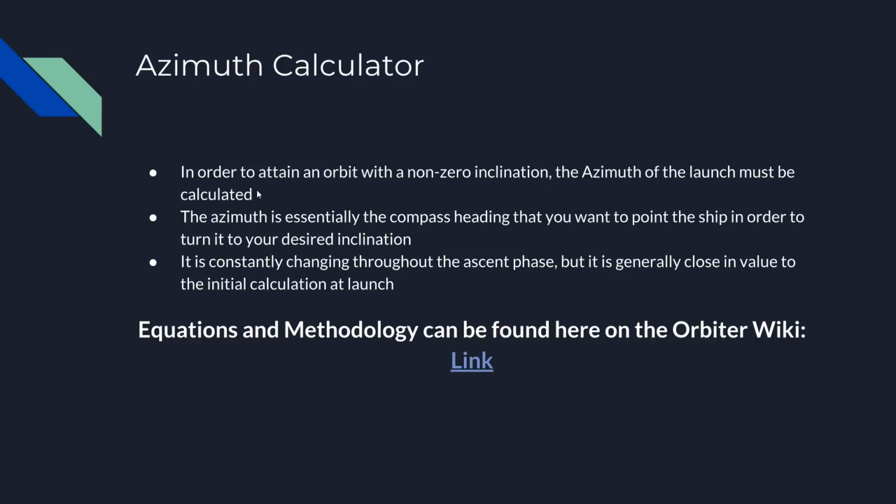The Azimuth Calculator. This is something I wanted to implement because now I'll have total control over the launch. All the previous ones I've been doing have just been on the equator, so the inclination we're trying to target is zero. However, if you want to target any inclination greater than zero, you have to launch at a heading that isn't 90, or directly east or west. To calculate it, you use some vector math. Here, I can pull up the vector math.